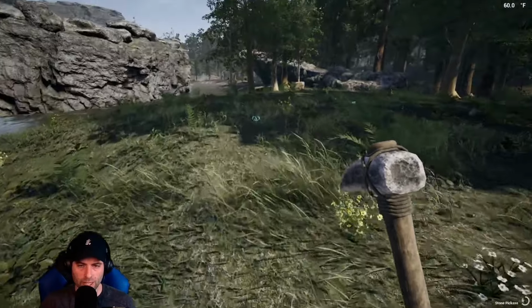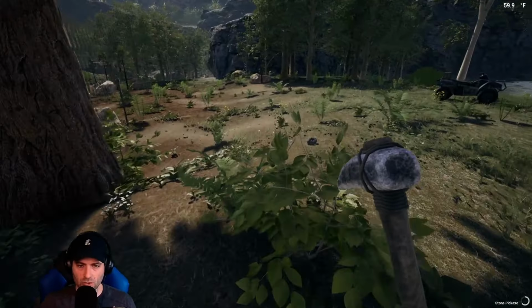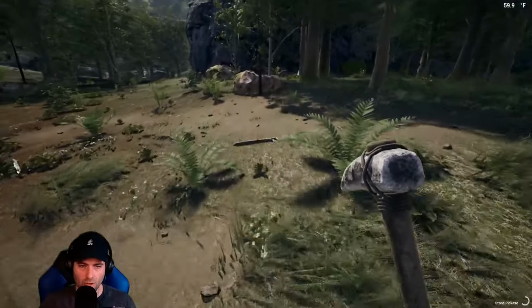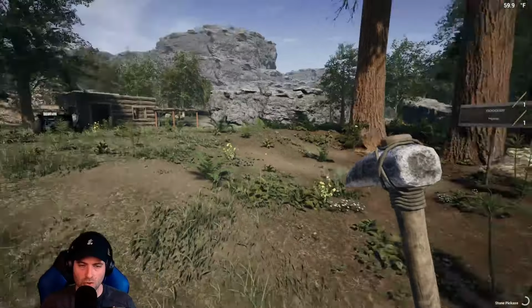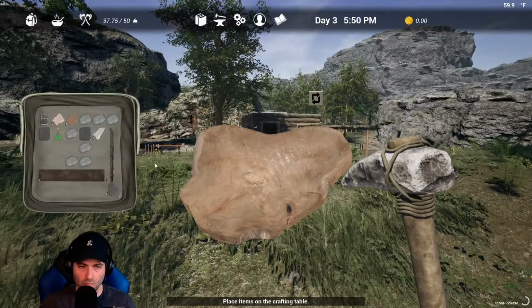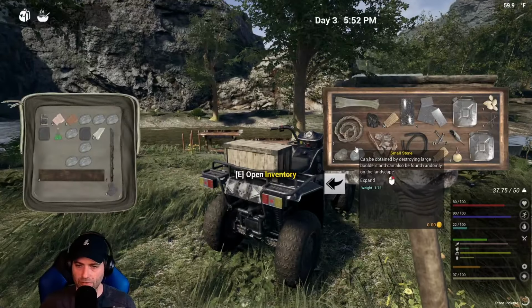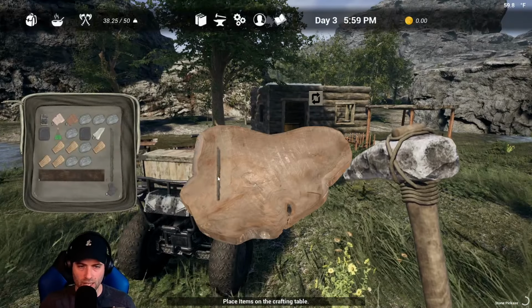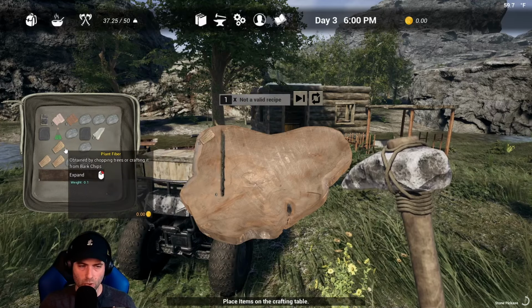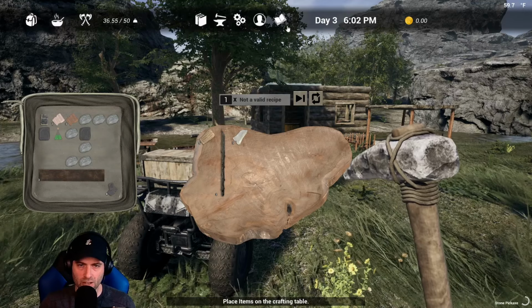We have 1. I think there's stick number 2, stick number 3. We also need plant fiber. I think 5 of them. There we go. So now if I come here, I didn't need to actually get out of that. I think it's 3, and I think it's boom, boom, boom. That right there, not a valid recipe.